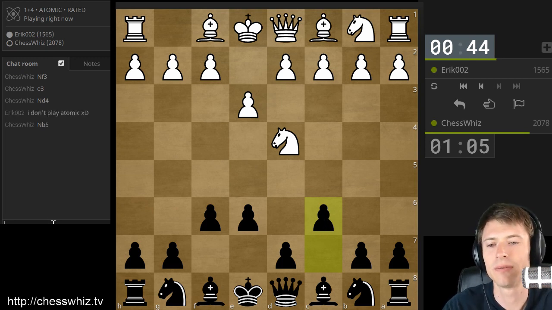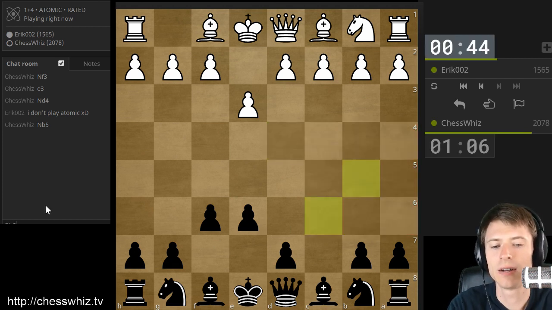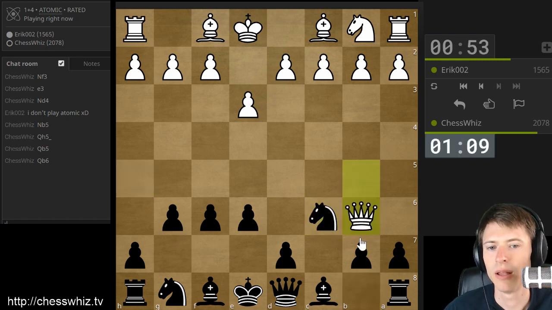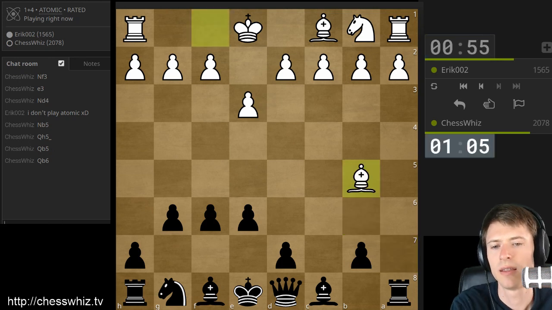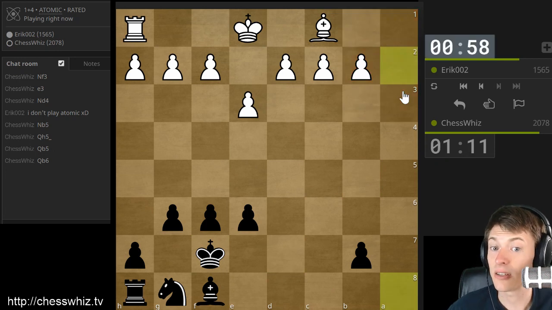So knight b5 here. He doesn't play atomic, so that we're going to see. Now I take that. Queen h5, check, and that's not a check, but whatever. And then queen b5, and then queen b6. So one of the other things that black can do here, instead of capturing this way, is capturing, I don't remember. Not going to make myself an idiot here. Bishop b5. There is one other line that's kind of comparably bad. So I think this is losing for black.